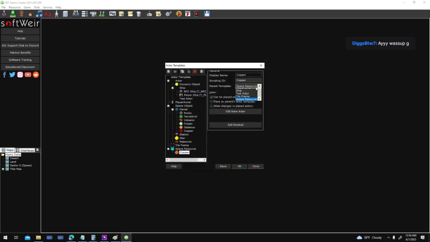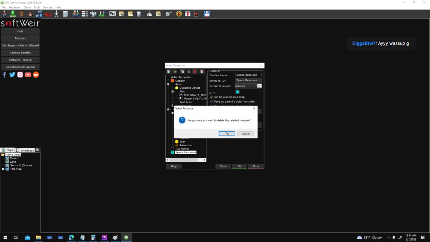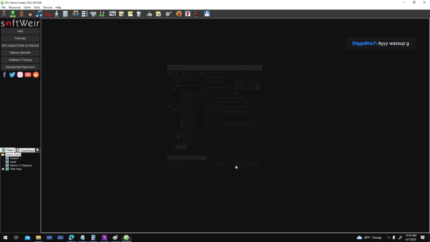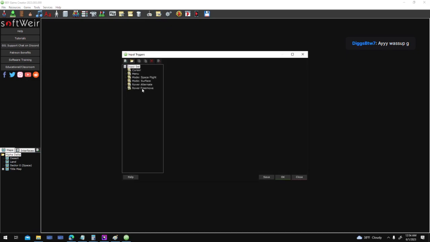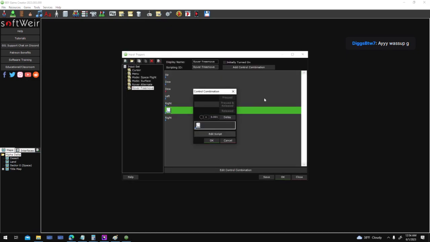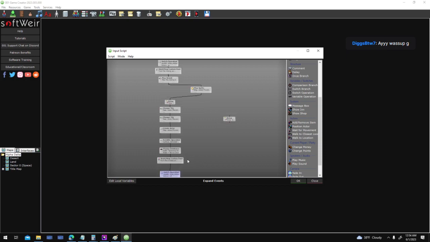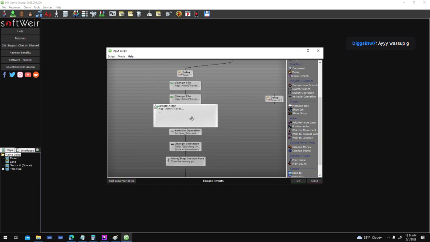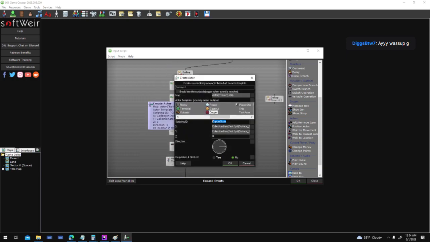I'm going to remove the parent template, so that's just a normal object here. And then I'll get rid of this for now. I don't know why it's trying to associate it as a space object when it's not. It's a space resource. So it should be spawning a copper.